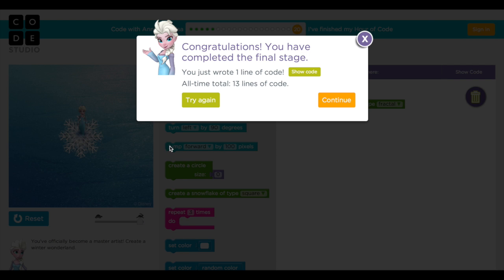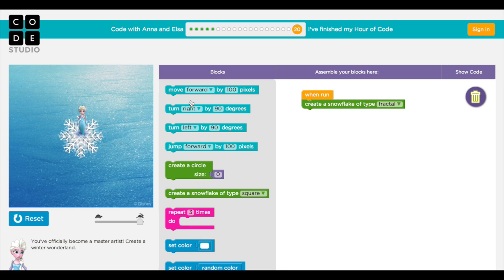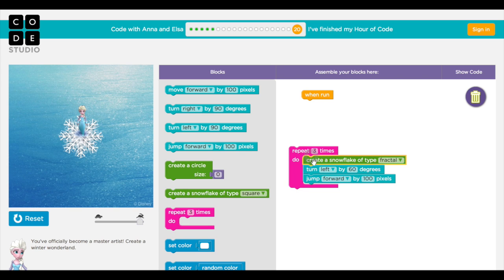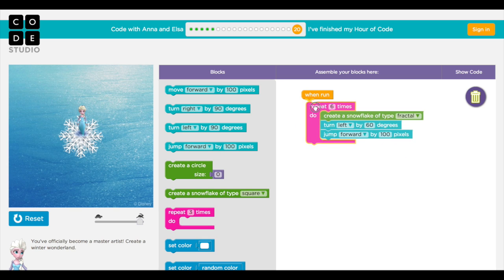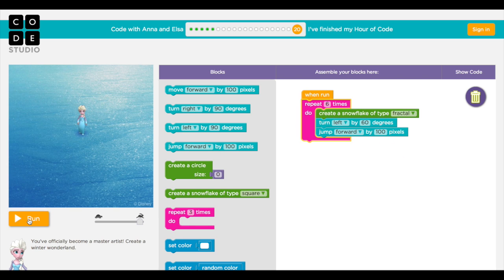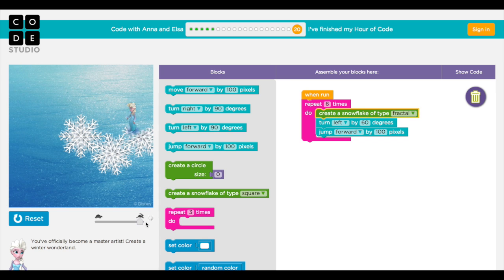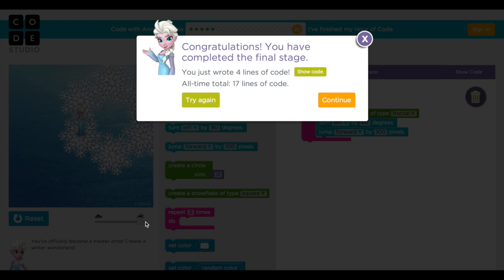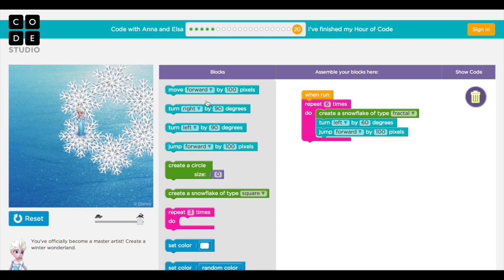Aww, that's a bit cute. I like that one. So I want to do more than one. I'm going to try again, and it's going to leave the code I had before. Now I want to put a snowflake on. I'm going to turn by, I don't know, 60 or so degrees. And then I'm going to jump forward 100 pixels. 100 sounds good. And I'm going to repeat that whole thing, I don't know, 6 times? 6 times 60 is 360. That should give me something complete looking. Here we go. Oh, it's as fast as it'll go. Gorgeous. It's a snowflake made up of snowflakes.